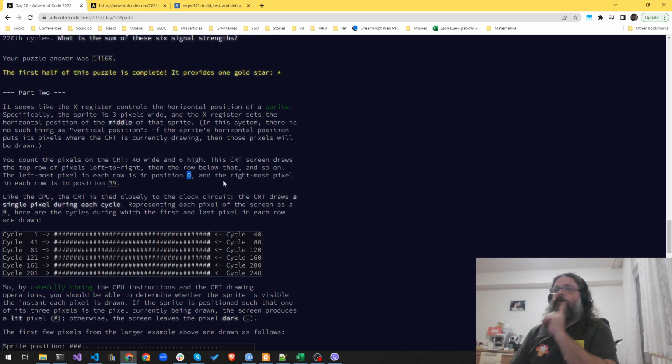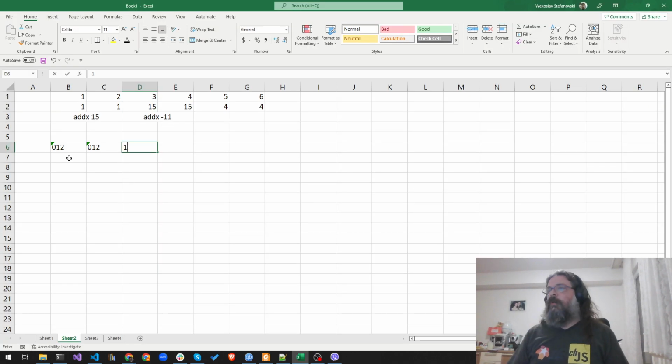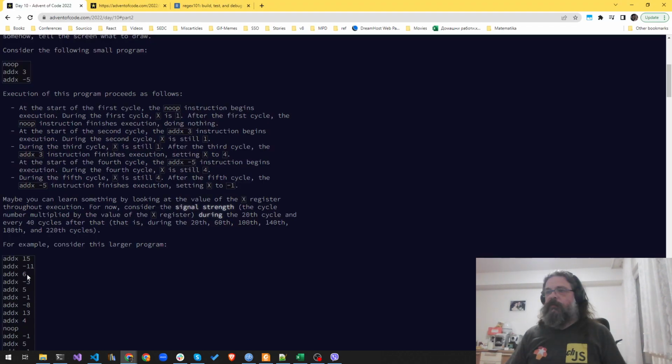So our sprite is in position 0, 1, 2. Our sprite is in position 14, 15, 16. Our sprite is in position 3, 4, 5. I think the third one was also an add instruction. Add x6.